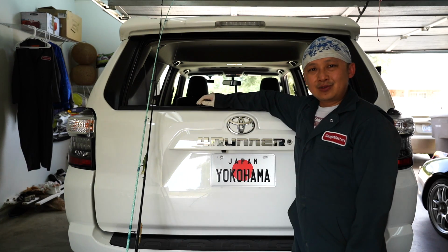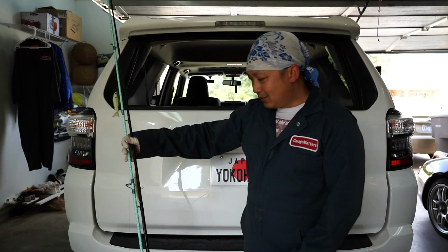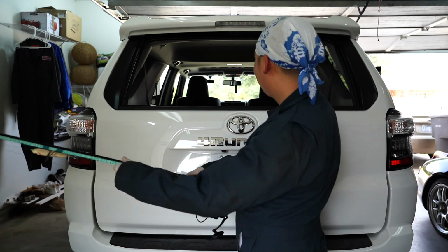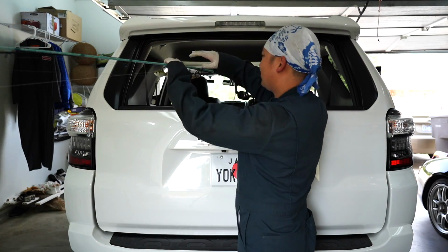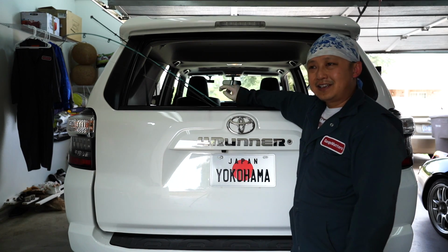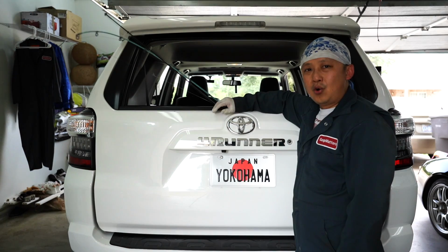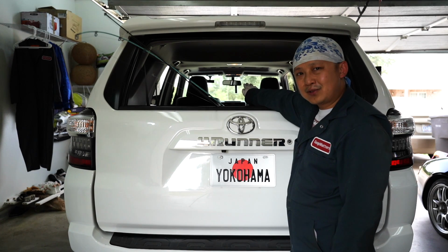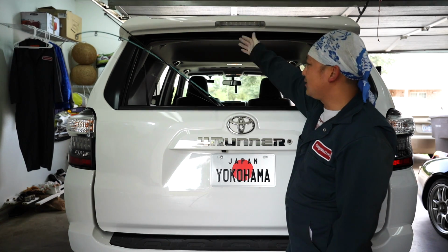Now if you enjoy the outdoors like I do, for this purpose I'm going to use these fishing rods. This is a 6-foot rod and a 7.5-foot rod. All I do most of the time is stick it through this rear window over here, hop in the driver's seat, and head to my next fishing location. Or if you don't want to drive with the fishing rod sticking out, you can slide it in a little bit farther and see if it fits, and then close this rear window.